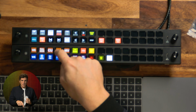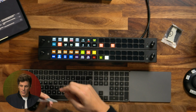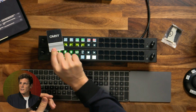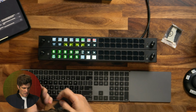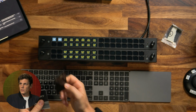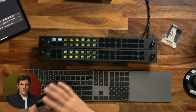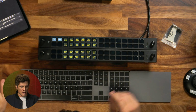All right, so let me see. I've got to go back to my close-up shot, which is killing me. I'll go a bit wider. Hopefully that'll be good. All right, so if I scan this one, you can see it's jumped to this VLC profile here. And if I scan the bank card, it goes to this one. So I'll go through that in another video in more detail, like how to make that happen.